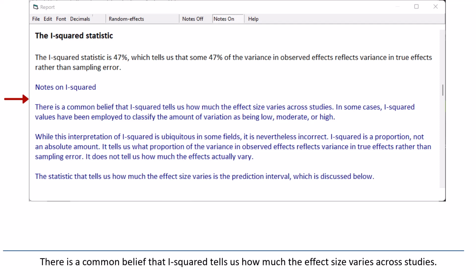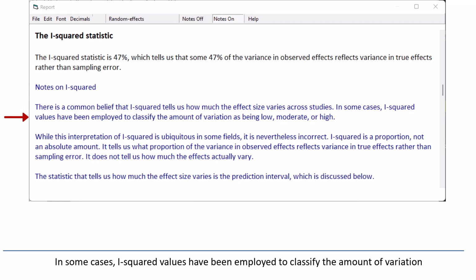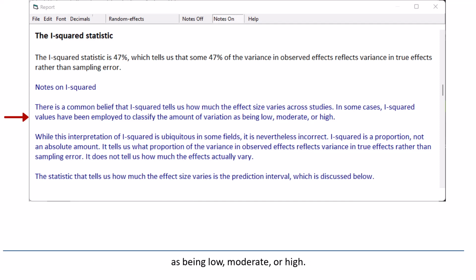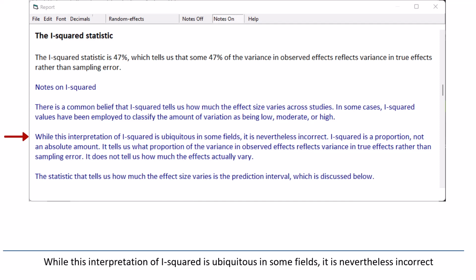There's a common belief that I-squared tells us how much the effect size varies across studies. In some cases, I-squared values have been employed to classify the amount of variation as being low, moderate, or high. While this interpretation of I-squared is ubiquitous in some fields, it is nevertheless incorrect.